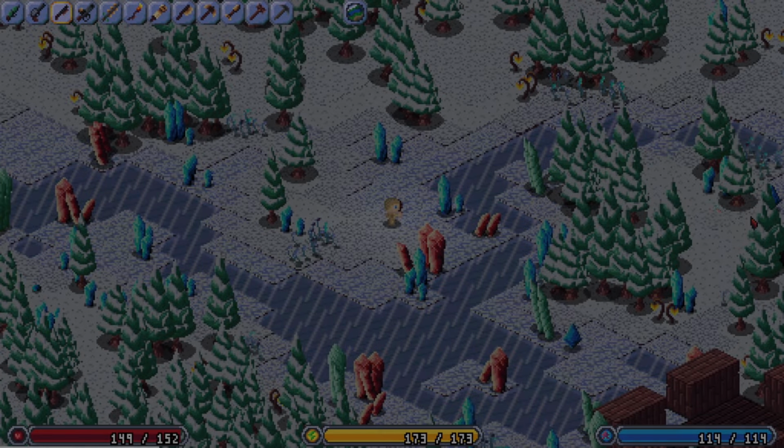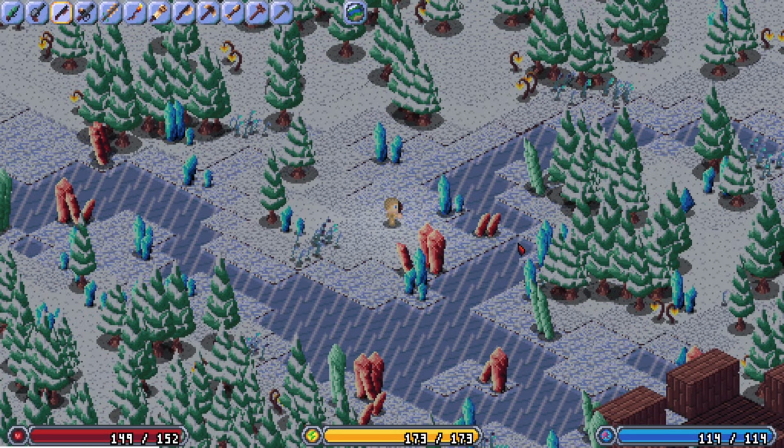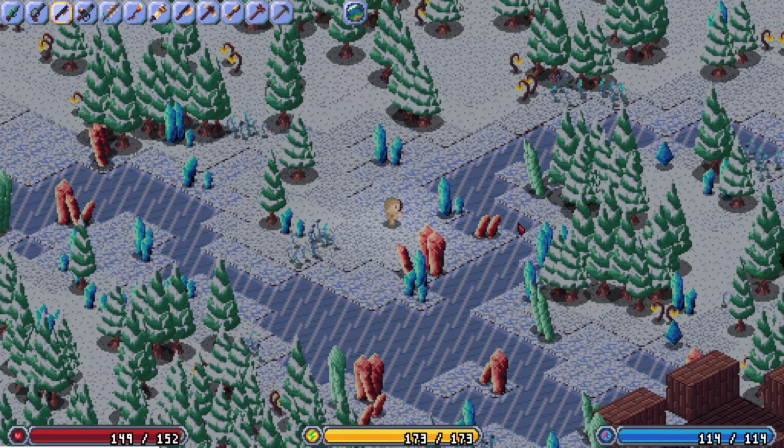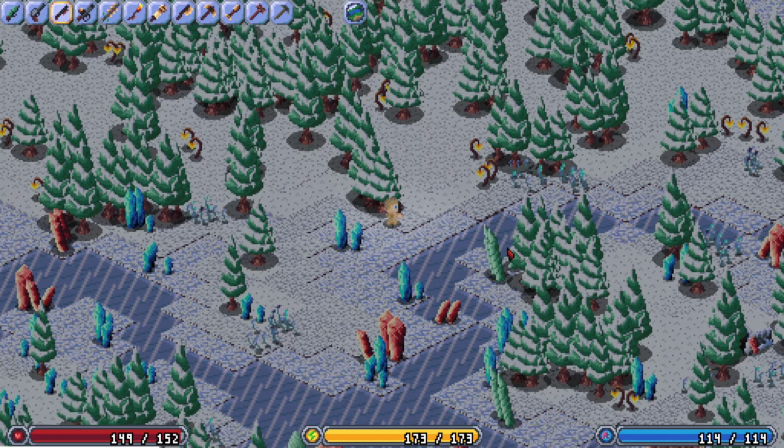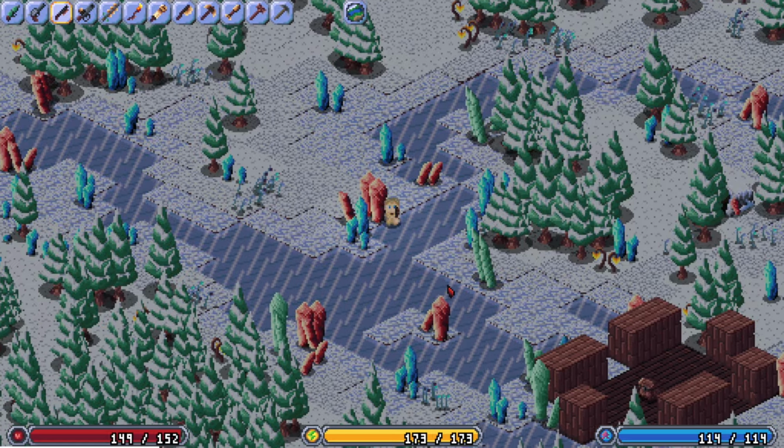A new type of enemy has been added to the Tundra overworld. It's called the Sentinel, and there is a blue, red, and green version, and they shoot lasers at the player.